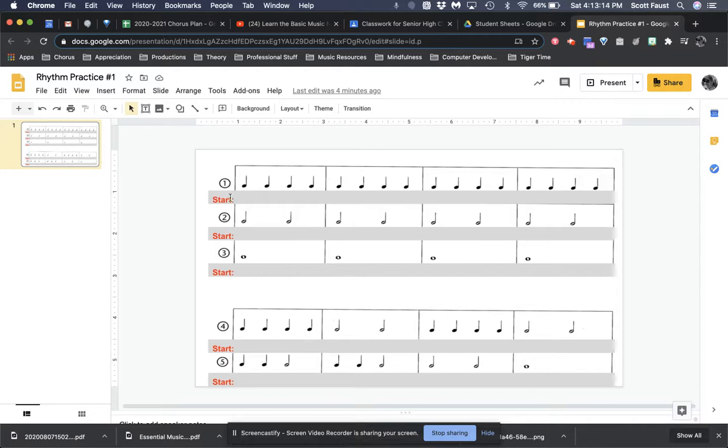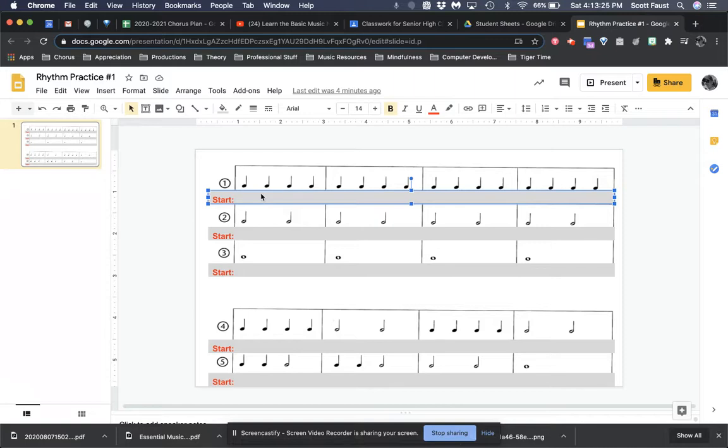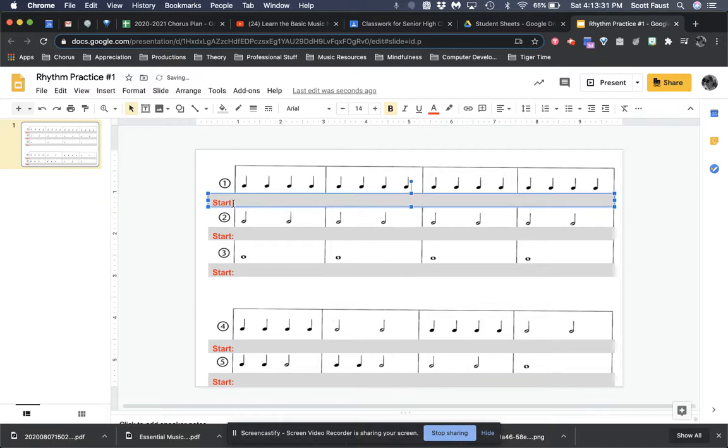phone. And what you're going to do is you're going to click into this and you're going to just type in the numbers here. Let me just tell you a couple things though that might happen. So when you click in here, if you move it, you can move it. I don't want you to move it. So the goal is I put these text boxes here and I don't want you to move them, but I want you to write in them.